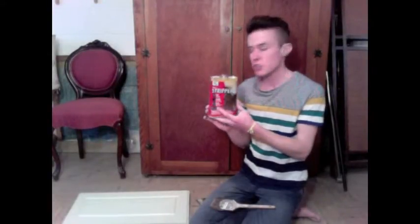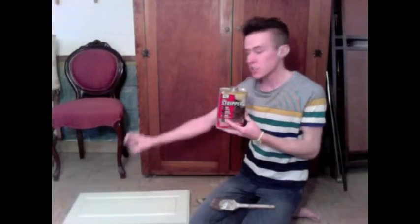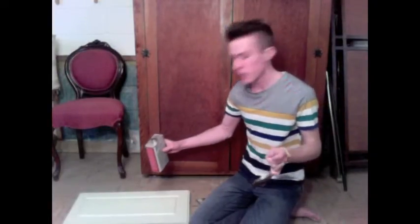And the other thing you're going to want to do is not pour the chemical directly onto the wood, because that often can scald the wood or burn it and actually leave white splotches all over the piece. What they suggest is getting a metal container like this, like a metal bowl or something that you can actually dip your brush into to apply the chemical to the wood. Alright, so here we go.